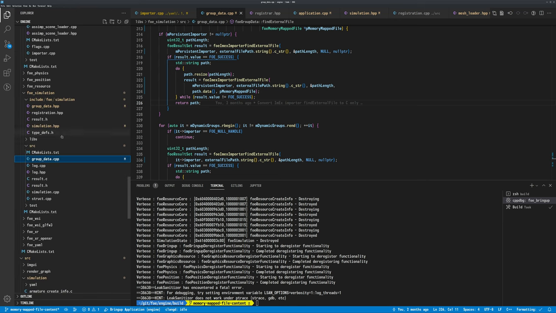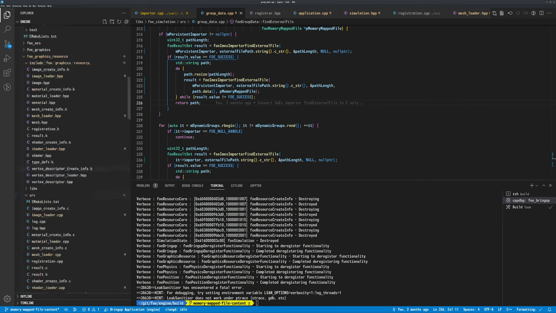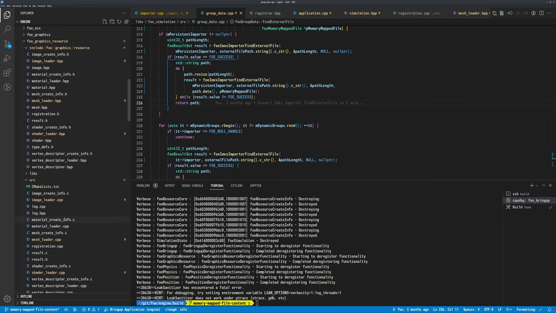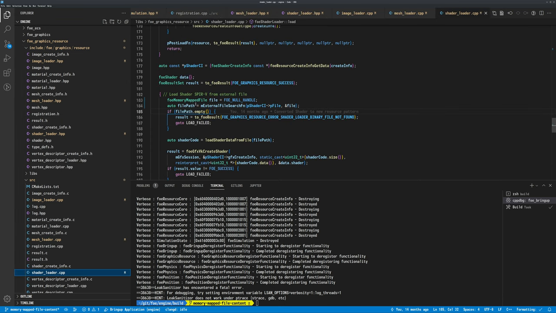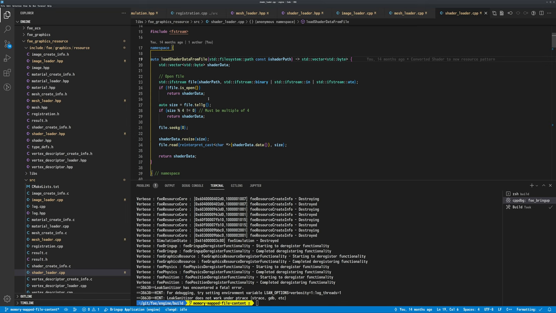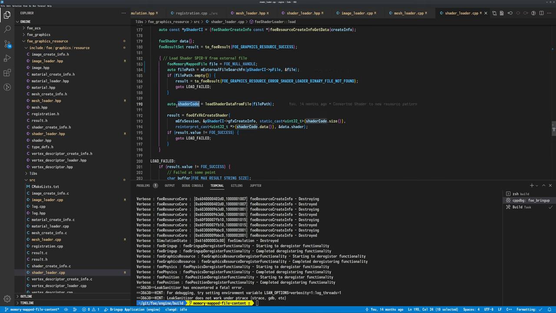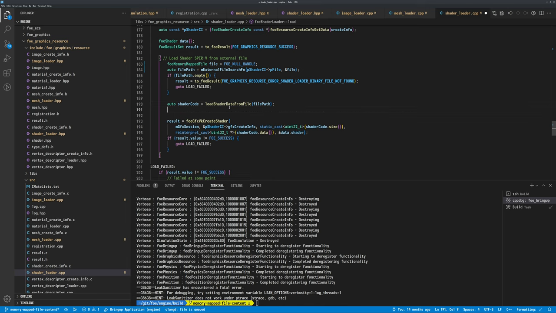Loading, let's say, shaders. That's the simplest one I can really work with. No, because that doesn't have a memory. That's something I did. Oh, maybe that would actually just work fine. Because shader loader, file path. I loaded the file literally by copying the stuff in, right? Yeah, I don't have to do this. If it's already loaded, if it's literally memory mapped, then what I can literally do is shader code. This was data times size. So I already know that. So what I can do, I hope.